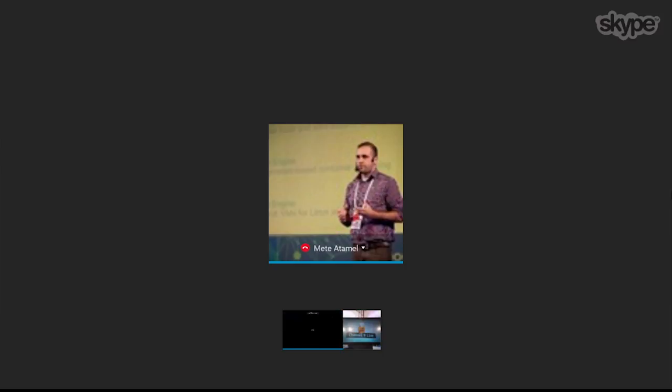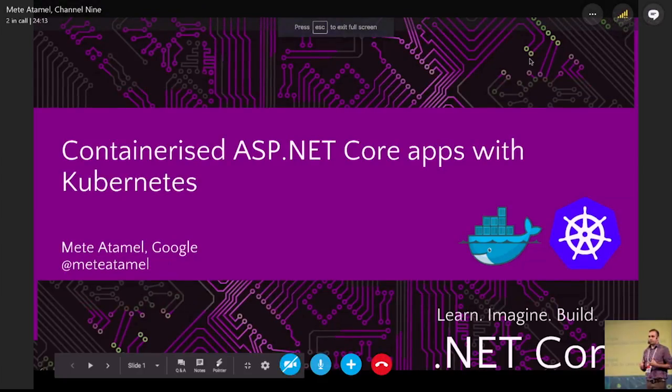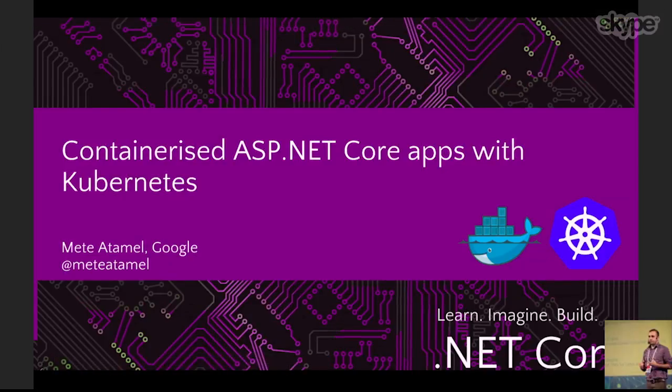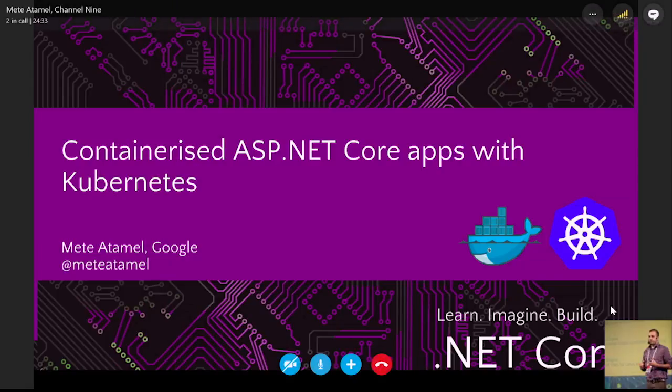So before I start talking about Kubernetes, I want to provide some background on why we even need containers and why we even need container management systems like Kubernetes. Because I think it's important to understand where these things are coming from and what they actually provide to us. So let's go through that first, and then I will be talking about the basics of Kubernetes. I'll be showing some demos, and then we'll wrap it up after that with some questions.